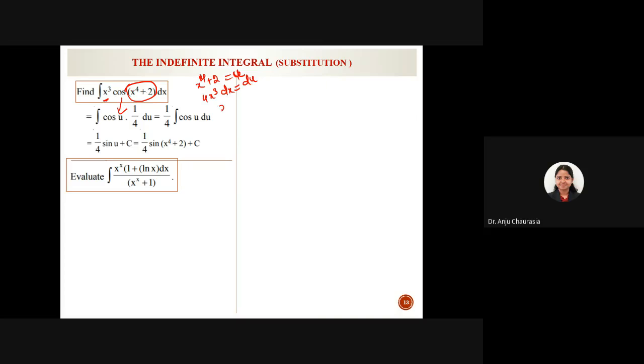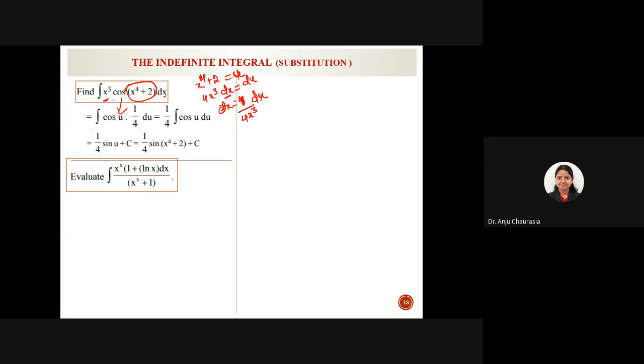And what will be the value of dx here? We have to replace dx is equal to 1 by 4x cube du. So when we put 1 by 4x cube du for dx, this x cube and this x cube will cancel. So here we are going to get 1 by 4 du. I hope it is clear. And 1 by 4 will come outside. If anyone is having difficulty, note down this thing, and then differentiate both sides. When we differentiate both sides, we can get the value of dx also.